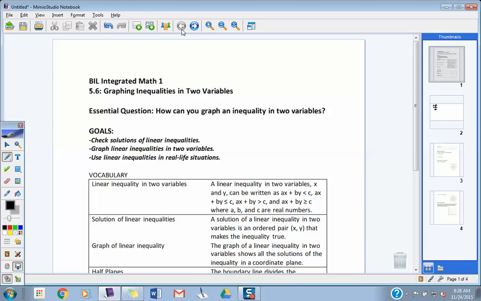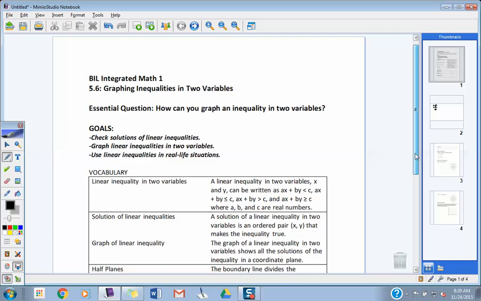We want to ask ourselves, how do you graph an inequality in two variables? A lot of it's going to be in the coordinate plane. And we've been graphing a lot of lines in the coordinate plane lately. So I think that this is going to make total sense when we do this. We'll get through our goals. We'll get through the vocab. A couple of recall plans I want to make sure that we have in place. And I'll show you how to handle this stuff.